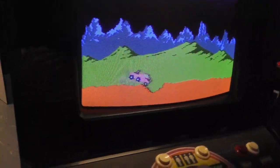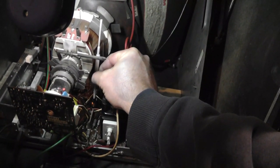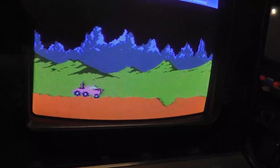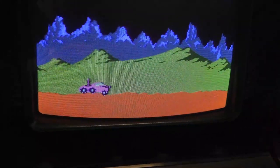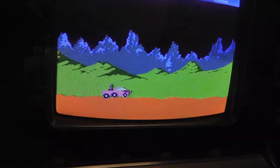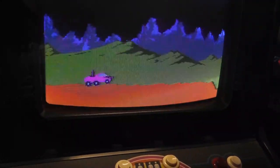I don't know what's going on with my PC right now. I want to get it to almost completely off the screen. Oh yeah, and now it's off the screen basically in the lower left. I mean, it's pretty much full width. The image is not 100%, but maybe it's because the shroud is a little bit off or something, but that's pretty good.